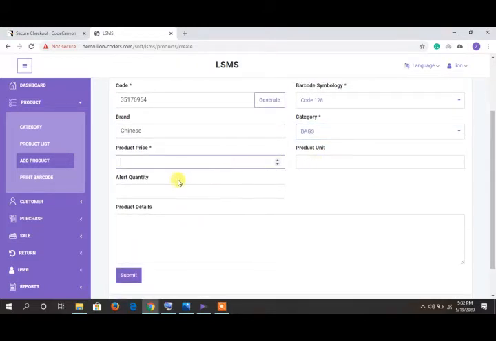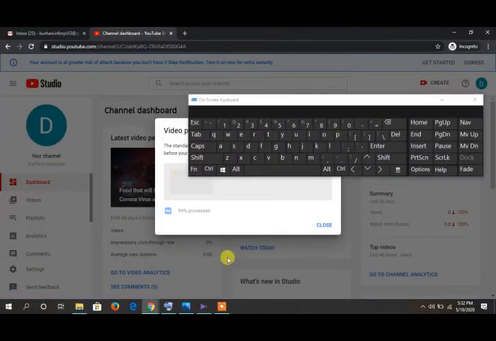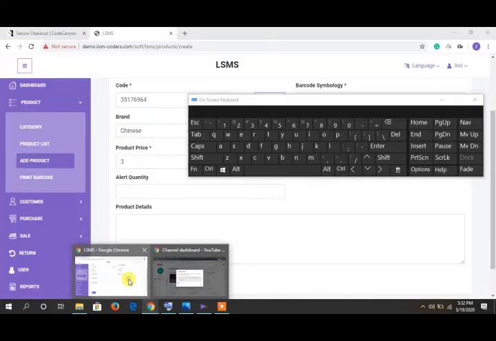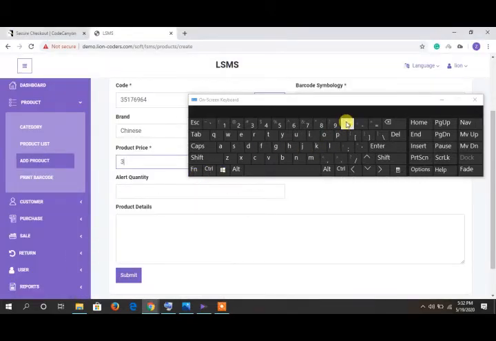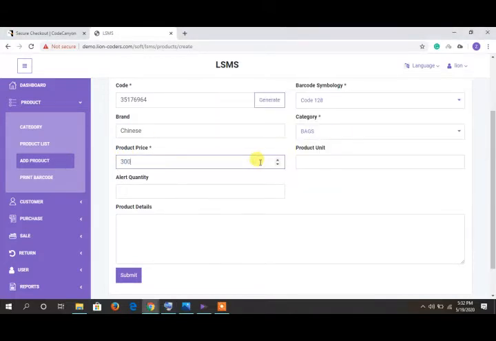Now here you have to write the product price. What is the price of the product? Let's say I'm selling this bag for 30,000. And for alert quantity, I want to be alerted if the quantity reaches 10 pieces.